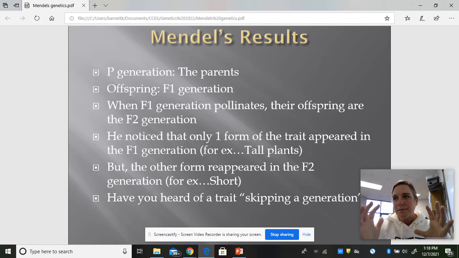You can call it like a pedigree type of thing, and you're following traits. When you're looking at a particular trait, the first generation is called the P generation, the parents of that trait. Their offspring are called the F1, and the next one is called the F2. You can keep going like that for as many generations as you want to follow a particular trait.